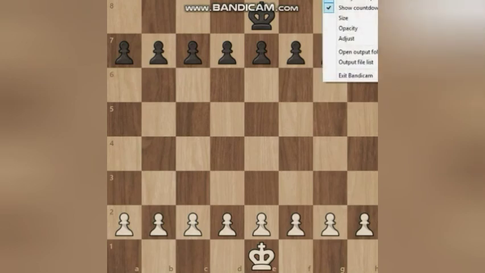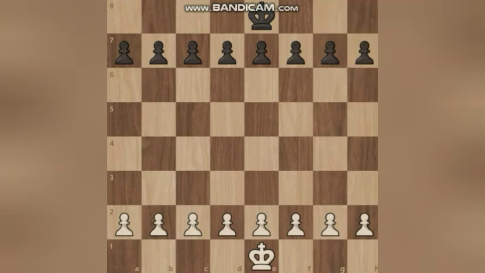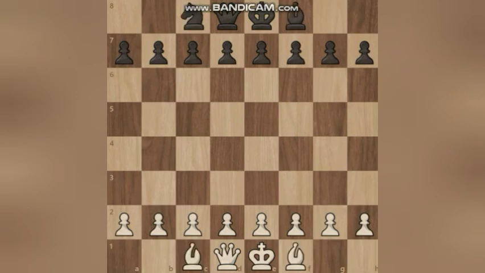The next is queens. This is the position of the queens. It should be on the left hand side of the king for both colors. The next is bishops. Each bishop should be placed near the king and the queen on the left and right side.